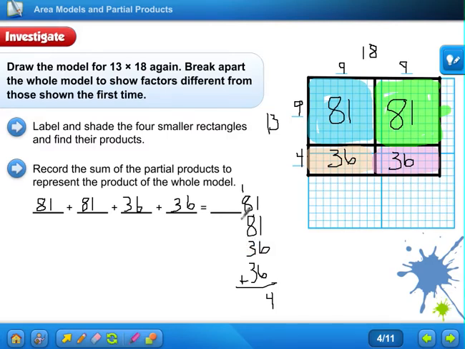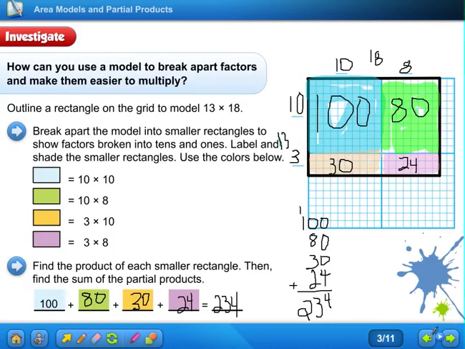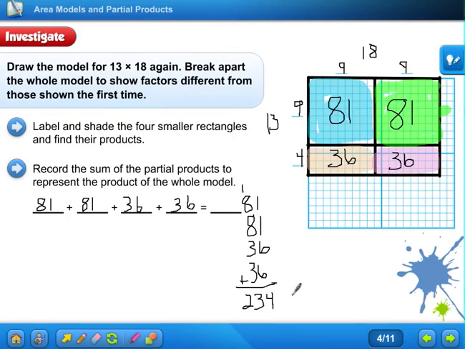And over here, I'm going to put my 3 and my 8 together and my other 3 and 8 together. I know that's 11 and 11, plus 1. 11 plus 11 is 22. Plus 1 more would be 23. And it's the same number. No matter how I split it apart, I got the same number. You can try that problem again, splitting it apart a different way, and see if you get the same number. No matter how you split it apart, you should always come up with the same number.